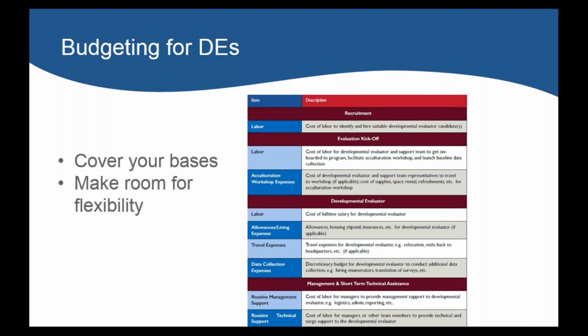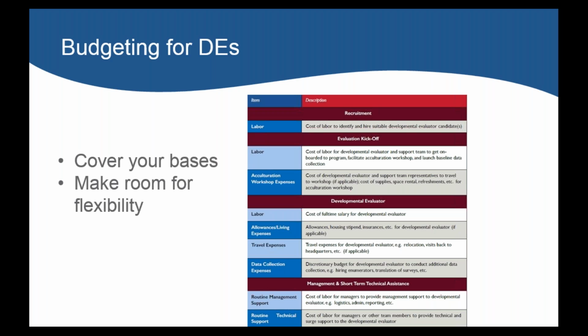If that's a line item that is just for data collection and you don't specify what that is, there's obviously, depending on who you're working with, very different levels of comfort with that. I know our contracts and budget office does not like developmental evaluation as much as we do, in part because of this ambiguity and the lack of specificity at the outset. I know USAID is also looking at ways to incorporate flexible procurement mechanisms and funding mechanisms to accommodate this more adaptive management style. If you're doing an internal developmental evaluation, it may be a little bit easier.